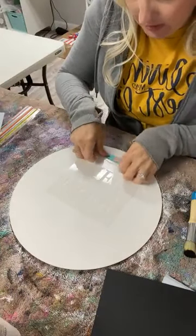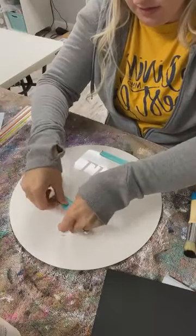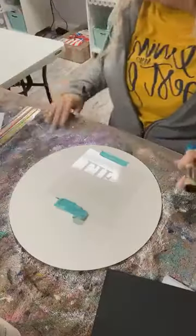And hopefully my white's dry enough that it doesn't pull up when I lift the tape up, but if it's not, I will fix that. And I always reuse my tape too. See, I have a big pile of tape sitting there. All right.